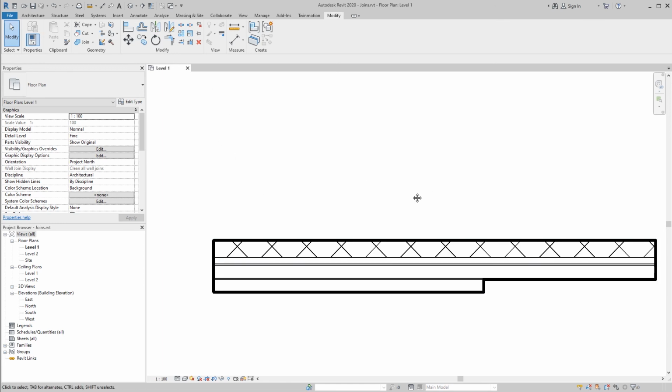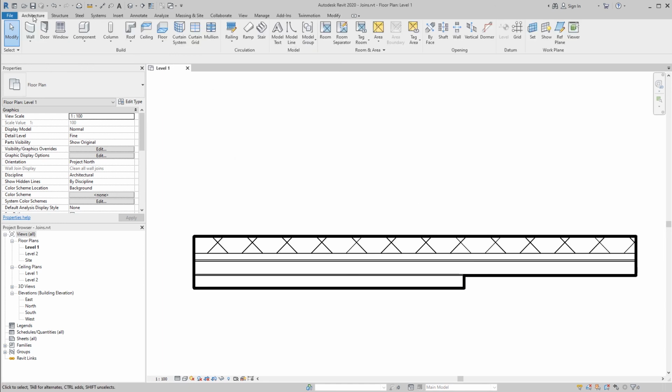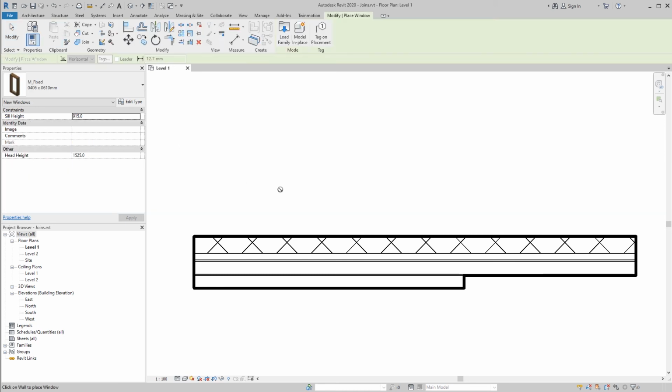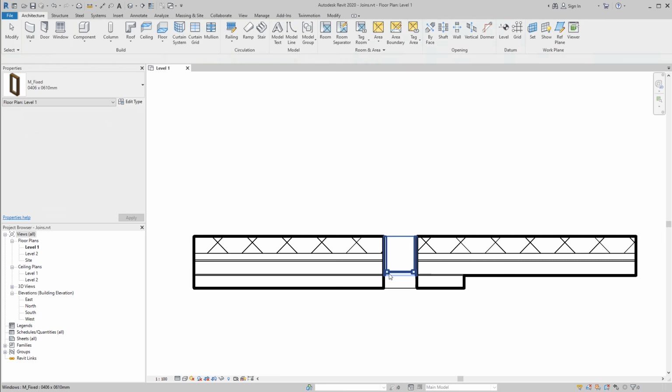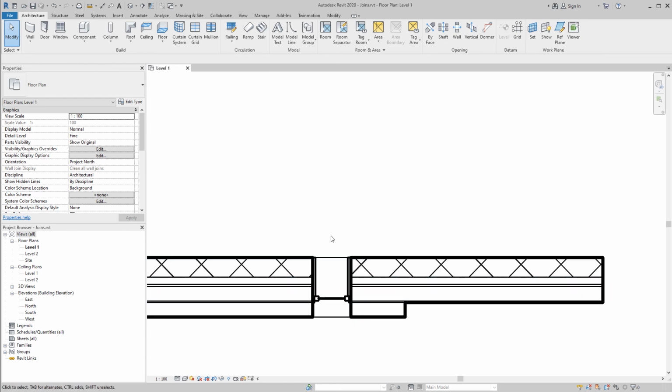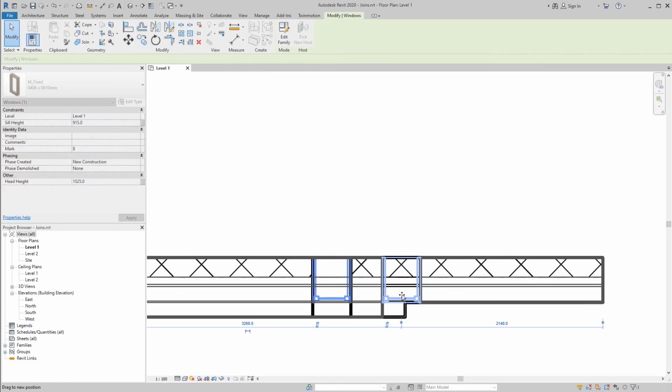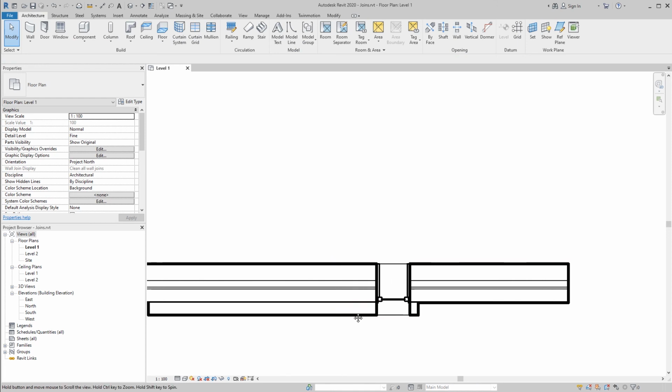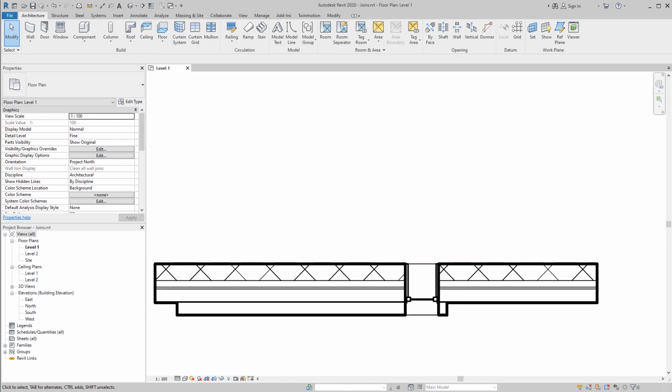To test this, I'm going to go to Architecture and Window, and I'm going to click here. Now we can see that I have inserted a single window, but it has gone all the way through both walls. So this is how we create parallel walls.